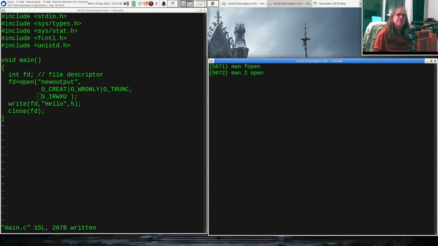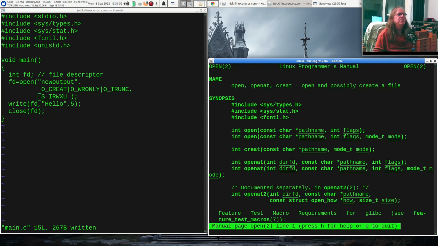And so one function we can find in chapter 2 is open. And open is a low-level way of opening a file. It's actually a function that's used by fopen. So remember modularization that we talked about in class 11. When we write the fopen function, because we're creating Linux ourselves, we use the open function to actually do the low-level I/O to the disk of a file, and fopen is just the extra stuff we add to work with the user the way that they expect to interact with this function.